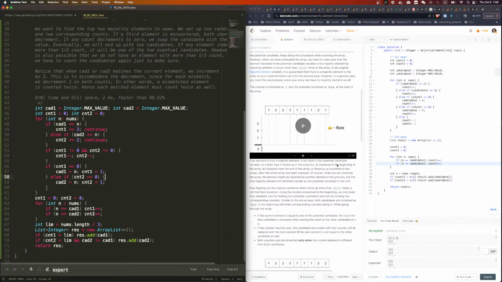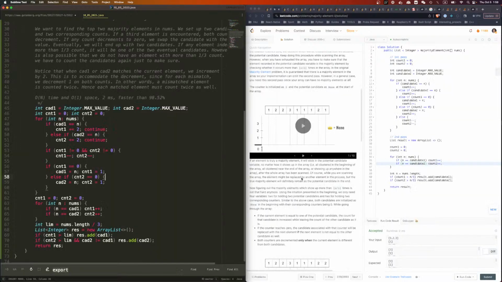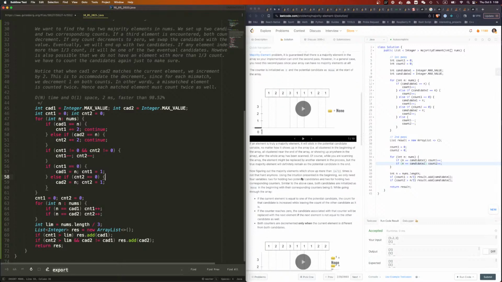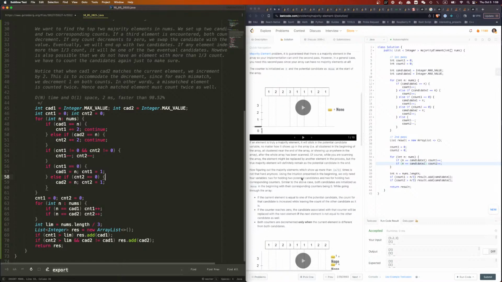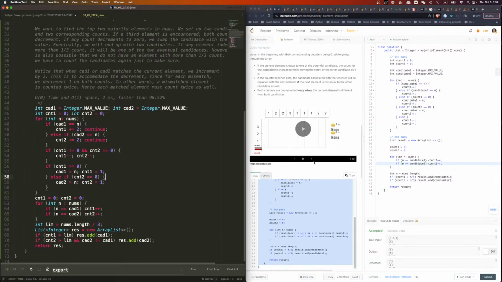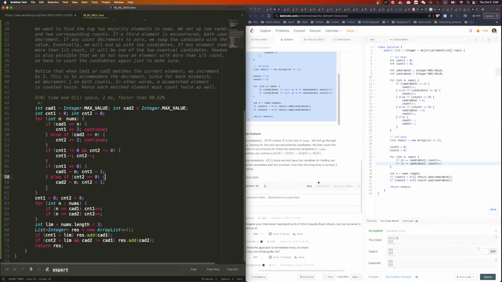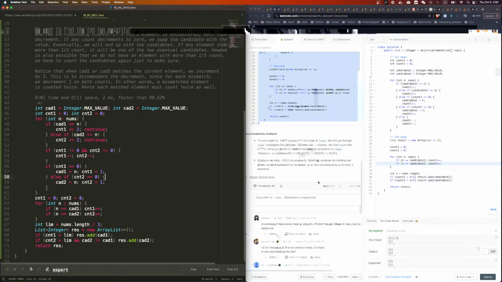Yeah, it will stick in the potential candidate value. But the true majority will definitely remain. Wow. Good. Right?